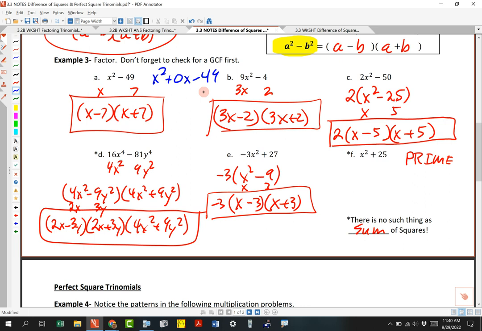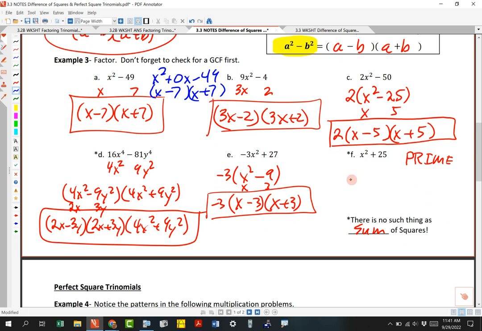It's a trinomial, though. Okay, Sai, is this an easy trinomial or a hard trinomial? Easy. So I'm going to break this up into two factors. I'm going to start with an x and an x. Mason, will you grab the door? And then I need two numbers that multiply to be -49 that combine to be 0. What are they? Okay, -7 and +7. Now, most people would say 7 and -7. If they get switched around, is that a problem? It's not. And when we correct this, I'm not sure how Miss Doty does this, but she probably does it with the plus first, but I'm not sure.